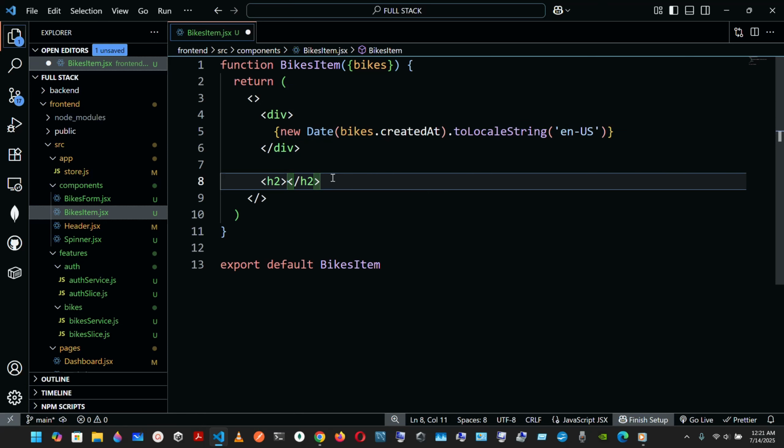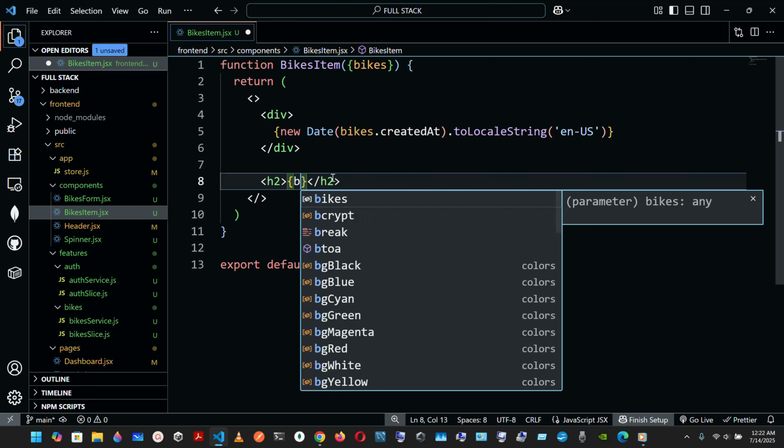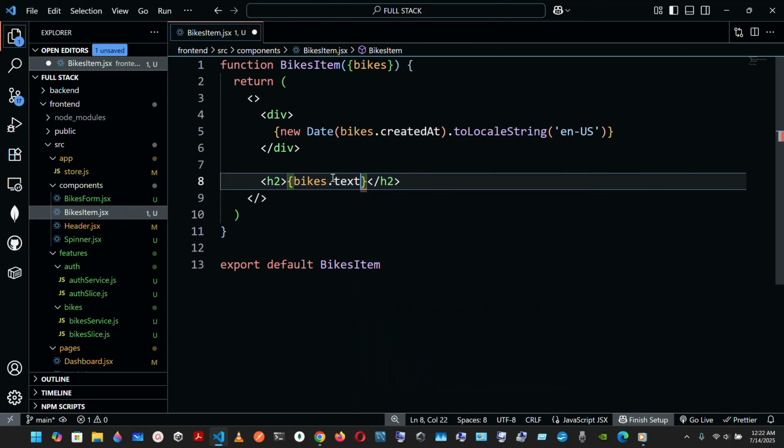So we have an h2, and here we're gonna put in the bikes text. Okay, so we have this h2, so we have the bikes text.